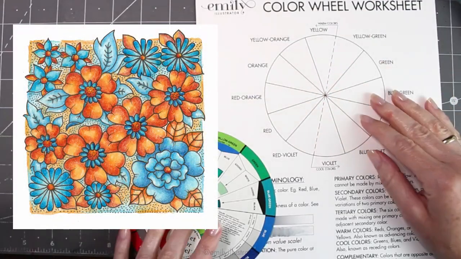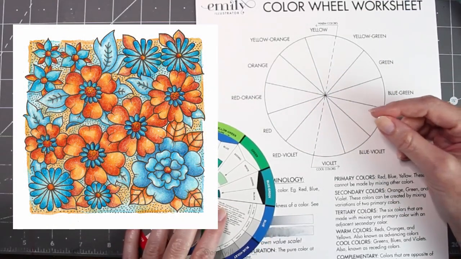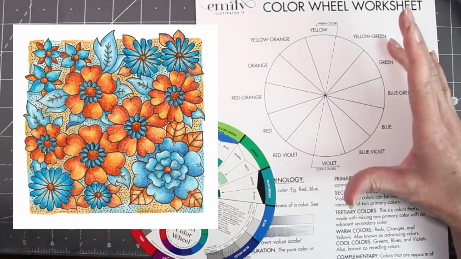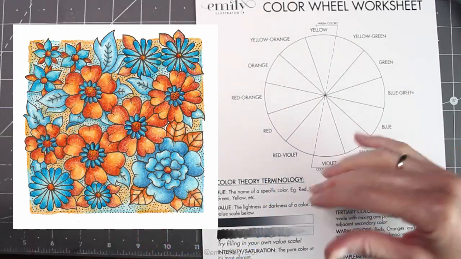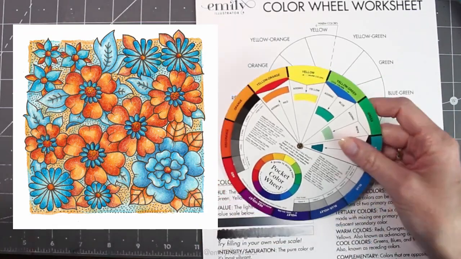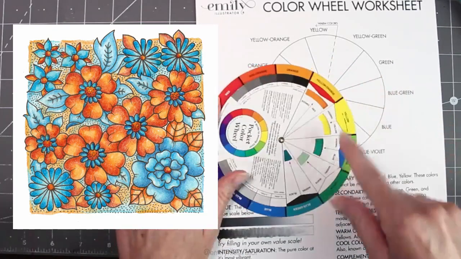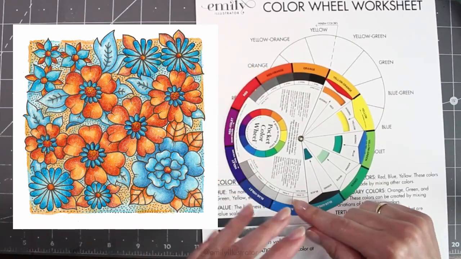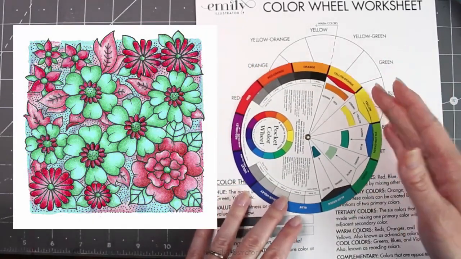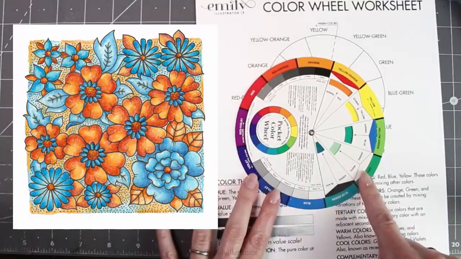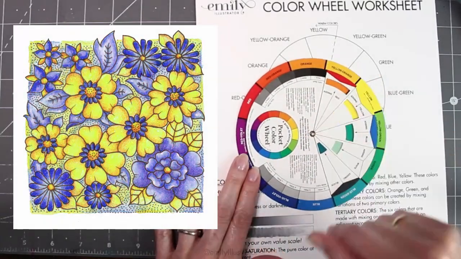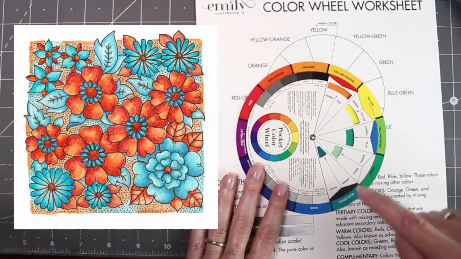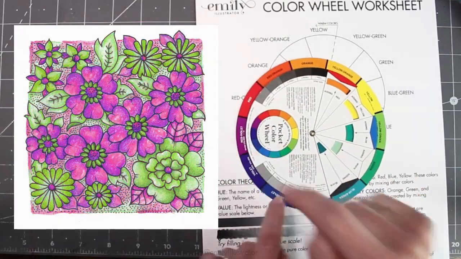One of the reasons this works is because of complementary colors. For those of you who watch the channel for a while know that this is something I mentioned fairly often. Complementary colors are colors that are opposite one another on the color wheel. In this example I've used orange and blue. Other examples include red and green or yellow and violet. As you can see these are the ones that are directly opposite. So obviously you could do yellow orange and blue violet, or red orange and blue green, or yellow green and red violet.